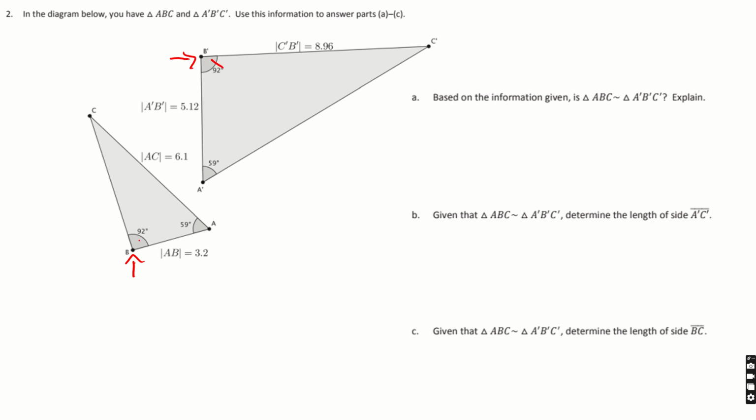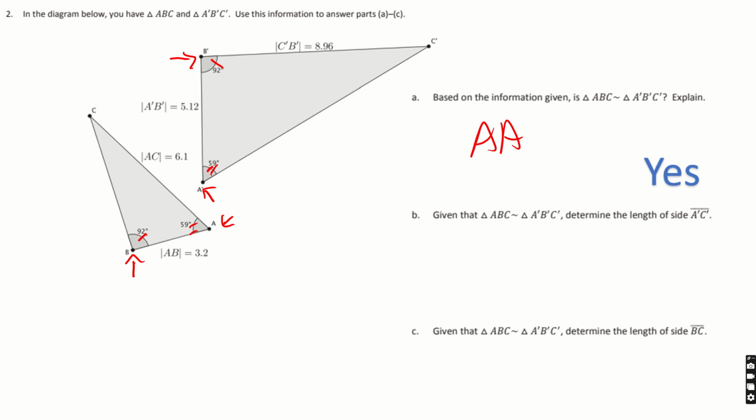These match, so there's our first angle that are corresponding, that match each other. And we have an A prime and an A, and they're both 59 degrees, so they match. Therefore, we have at least 2 angles, which means we have all 3. So we can prove for a fact that, yes, they do match. And again, that would be the angle-angle theorem, right? Meaning that if we know 2, we know all 3. And as long as all 3 angles in a triangle match, they are at the very least similar.